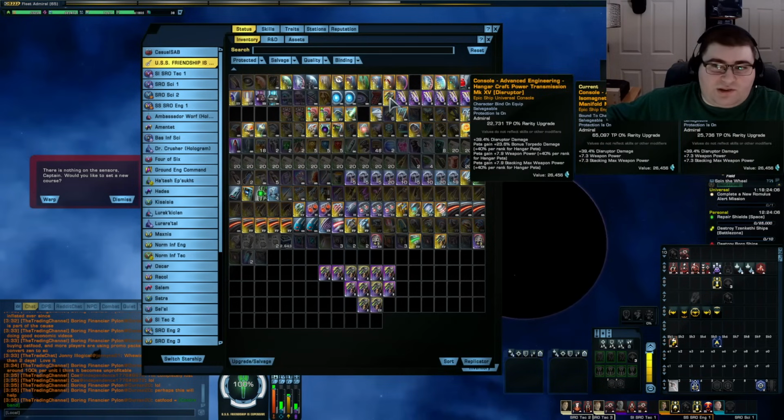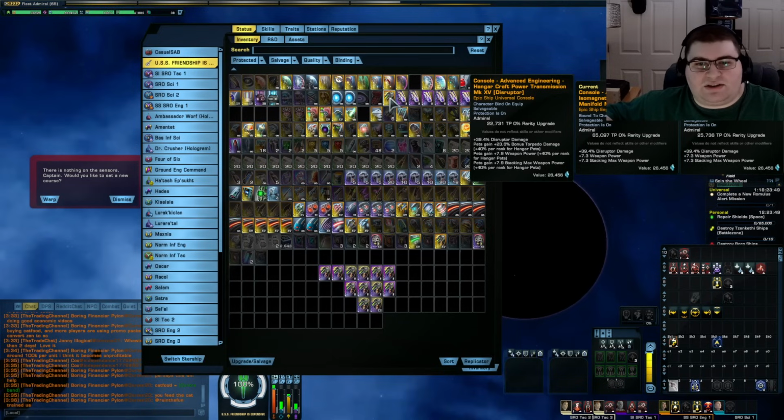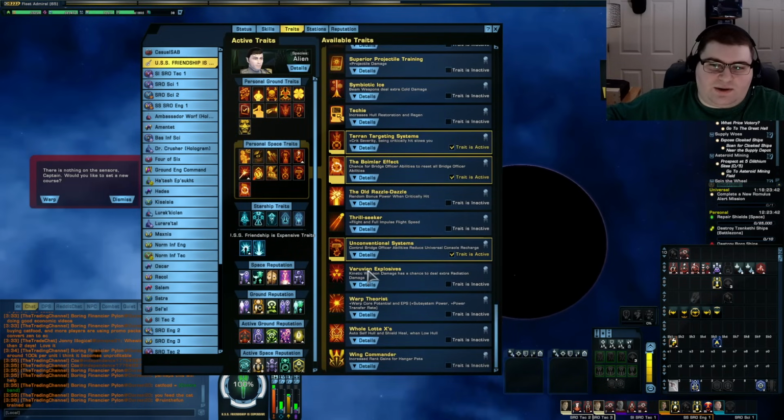And if you're not familiar, those are the Hangar Craft Power Transmission. When I tested those on stream shortly after their release, 7 of them basically doubled my pet damage. The only issue is that they rely on your pets ranking up to get a larger buff. So you need to keep your pets alive, and you also want to use the Wing Commander personal trait here to get your pets to rank up faster.